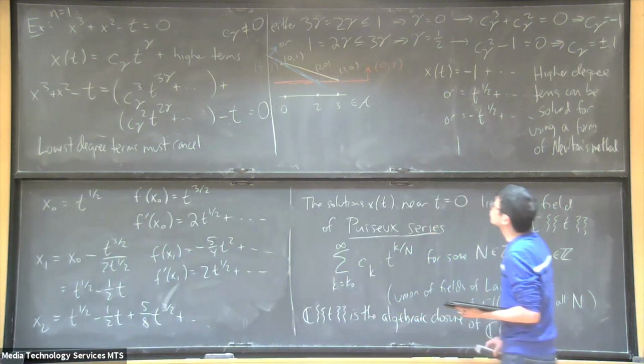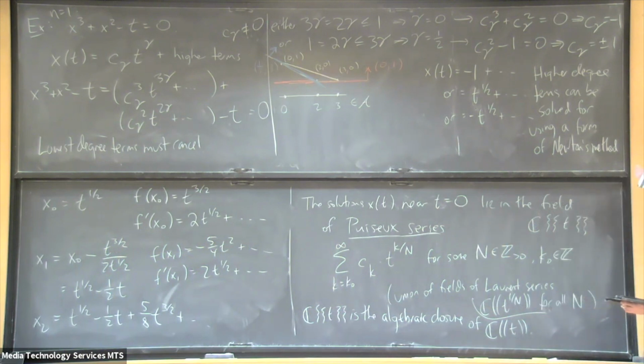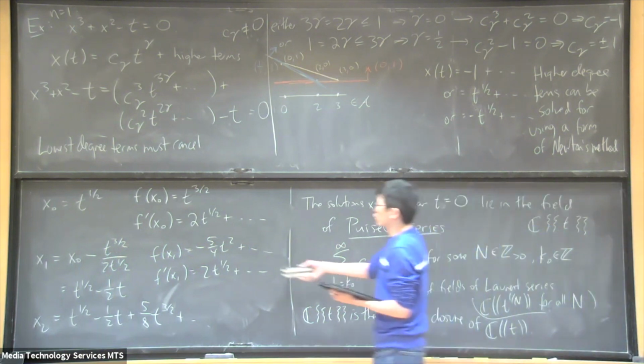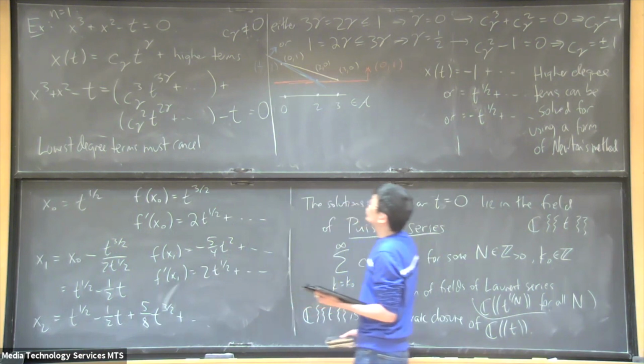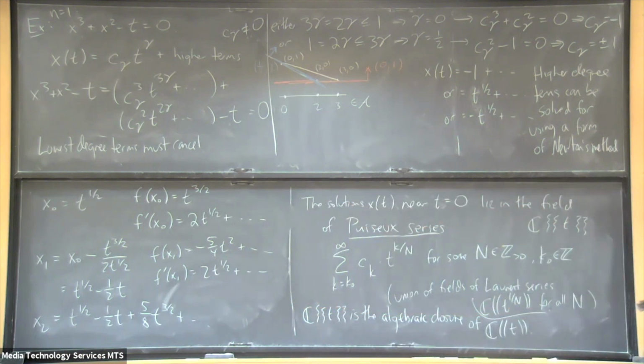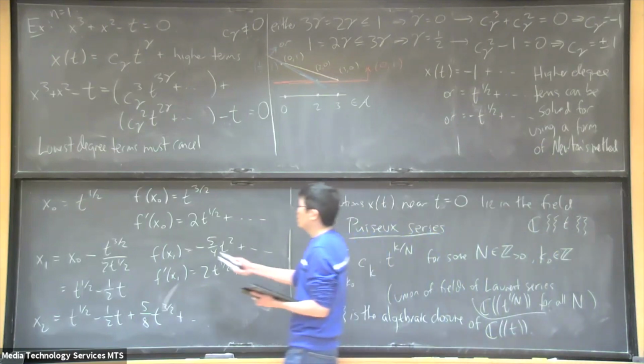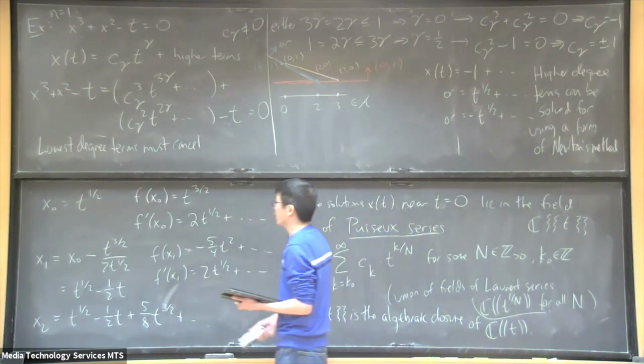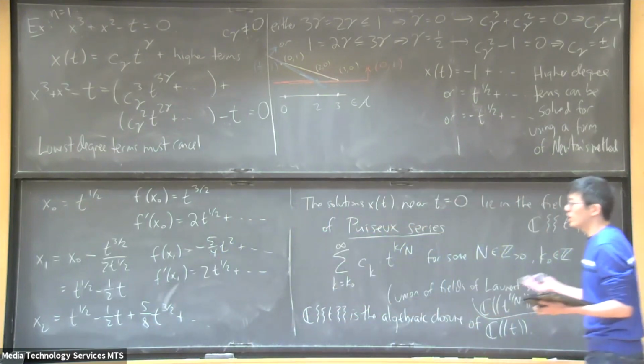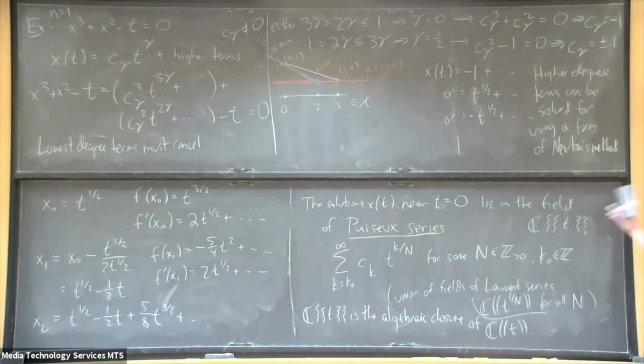Again, in general, this is a one-dimensional case, so I'm just using the derivative here. But in general, you'll need to do the multi-dimensional analog. So instead of dividing by the derivative, you'll need to multiply by the inverse of the Jacobian matrix. But it still works in essentially the same way.